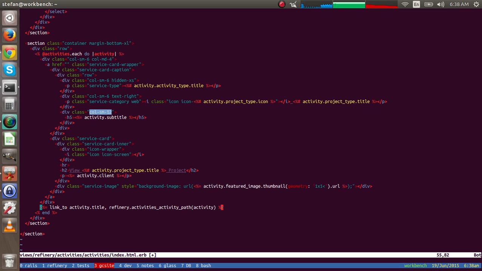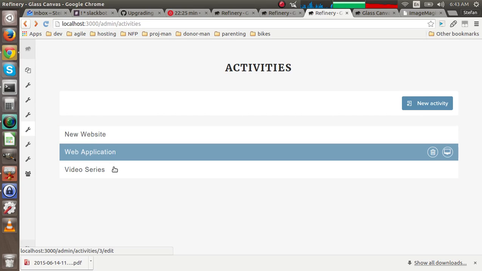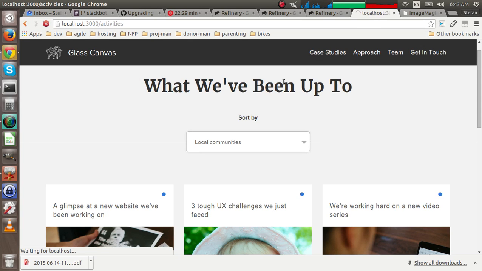And this whole thing should be a link to the actual activity. So this is the URL for it. So we'll put that up here. And I think that should do it. So now these three activities should be listed on the index page.